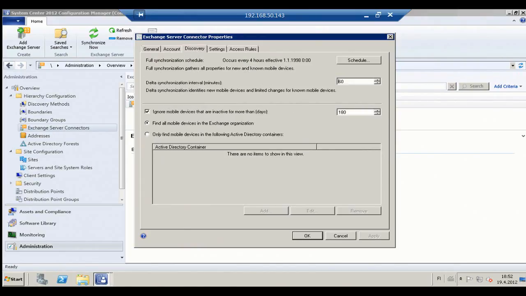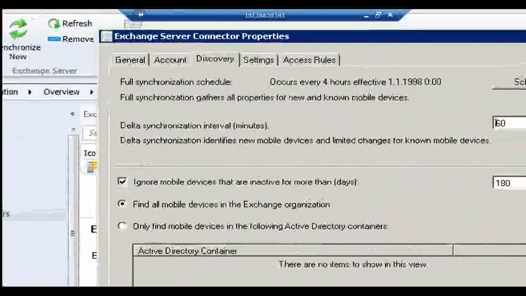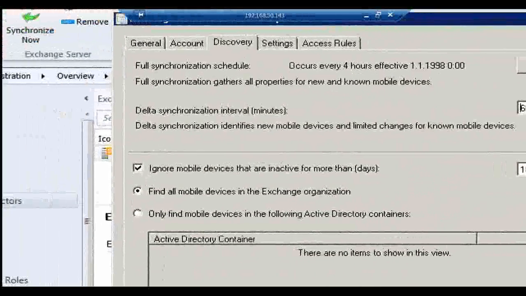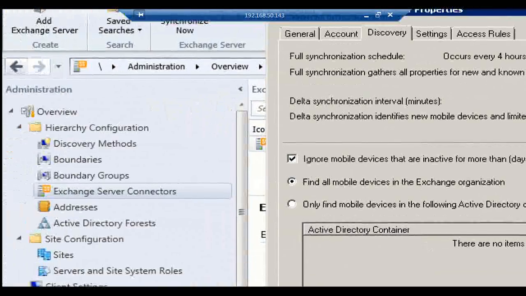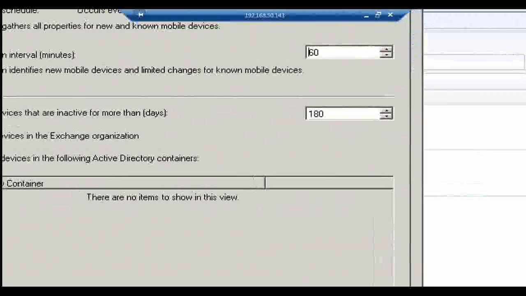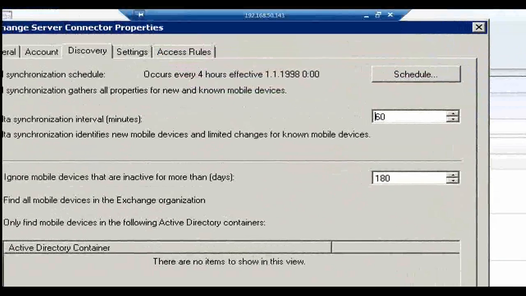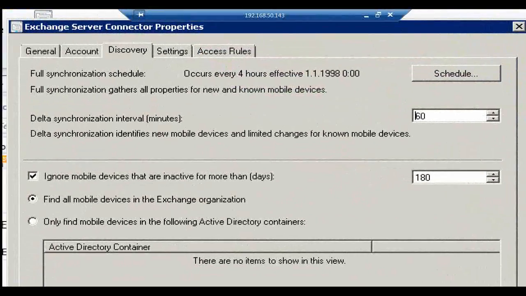Discovery. So, how often? Oops, let's go. Ooh, now it's getting dizzy. Get that information, and from which container I would like to get those mobile devices.